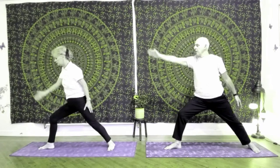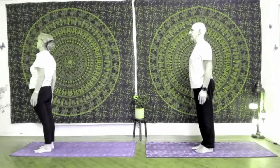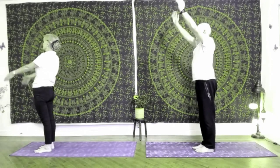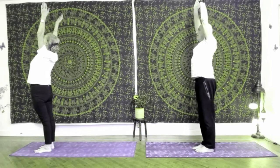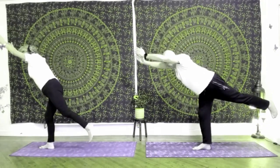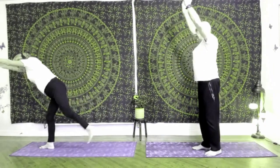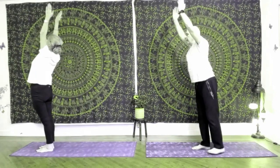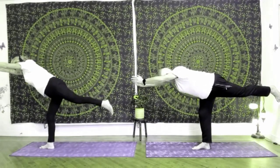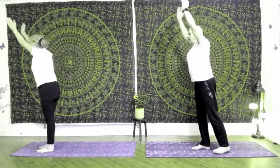Coming out of that, ready for our Warrior Three. So coming into Mountain Pose, stretching up through the crown of the head, and then bringing the arms up in a straight line with the spine, and then arms, spine, and left leg back as we come into a Superman pose. And then up again. And again, the second time, coming into Warrior Three. And out again. And the last one.